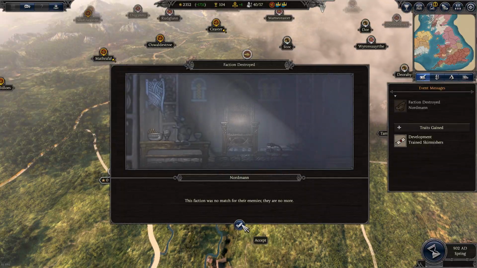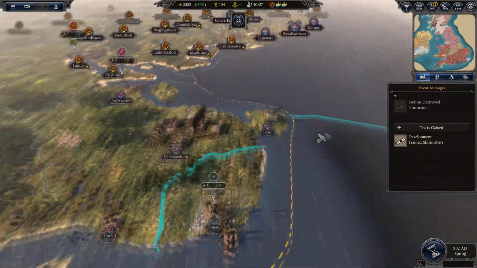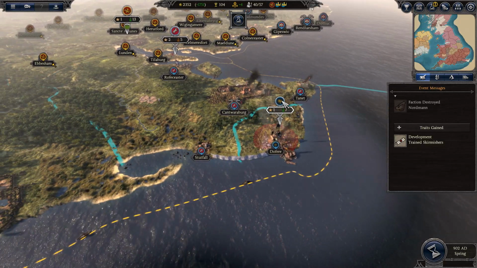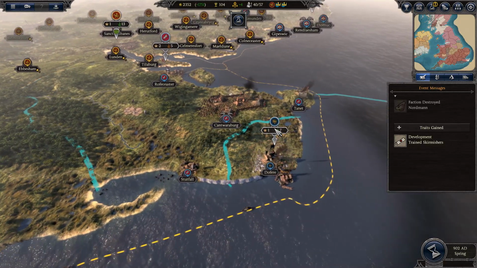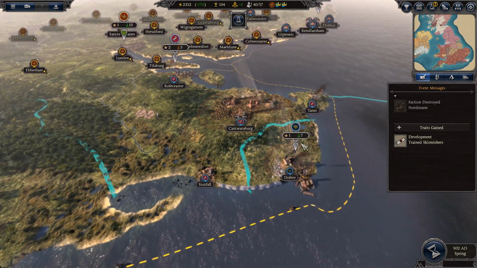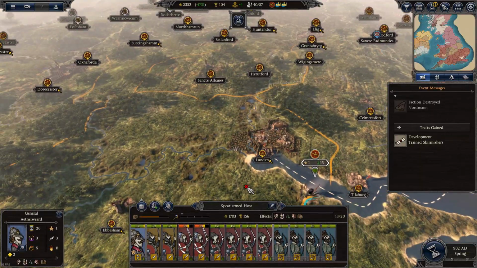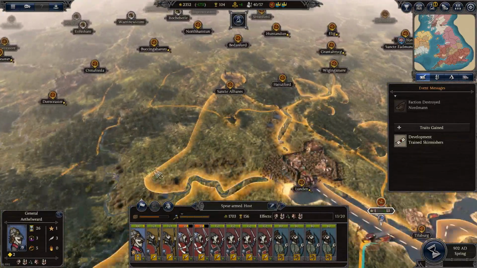Oh, okay, the Nordsmen have been destroyed. Oh, that's quite useful. We had our ally who came in and actually killed them off, and as a reward, they've taken part of this settlement. So I don't know if Sent would be happy with that or a bit annoyed. But that does mean it frees up my army to move back north now.